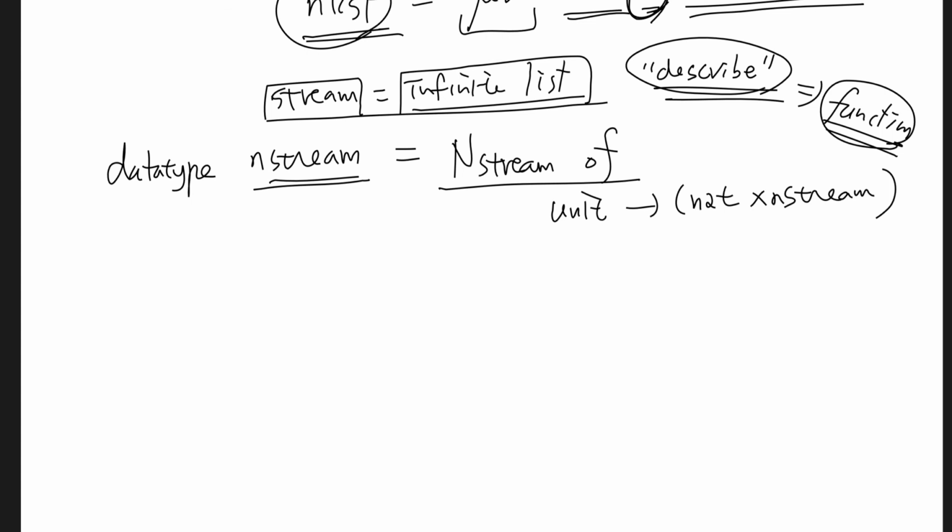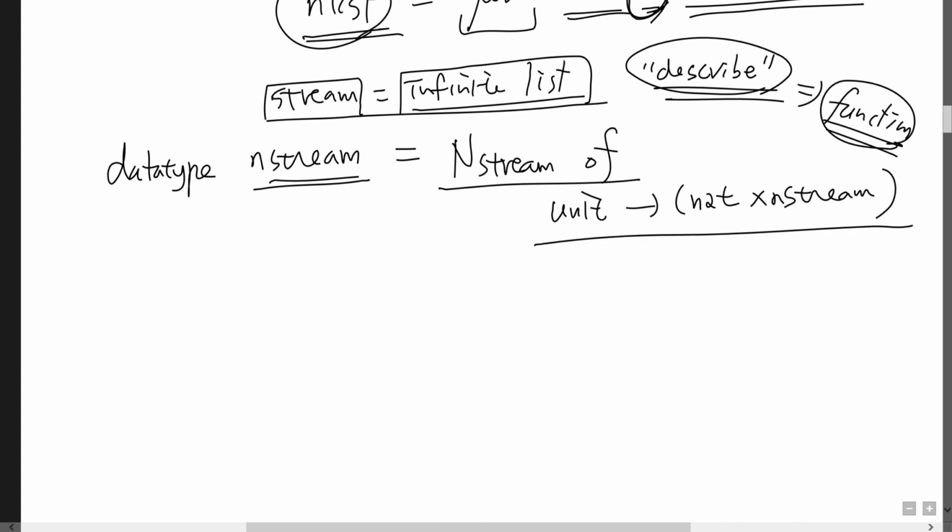So instead we create this function, and when applied with the argument unit, it returns the first element in this stream and the remaining stream.